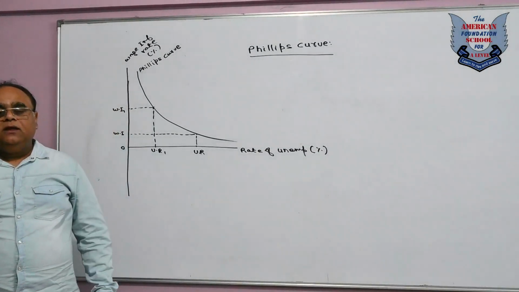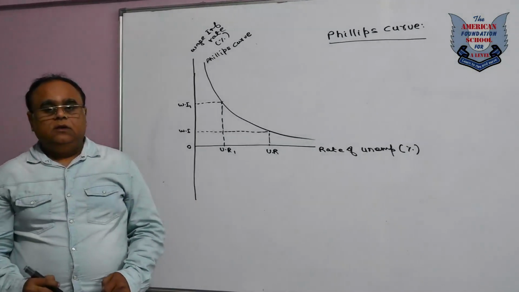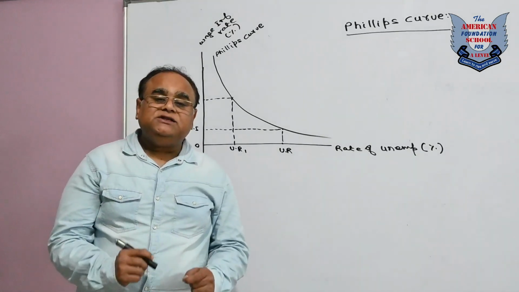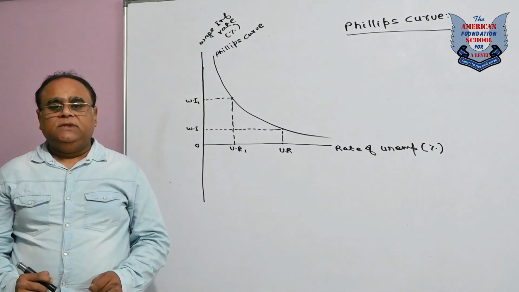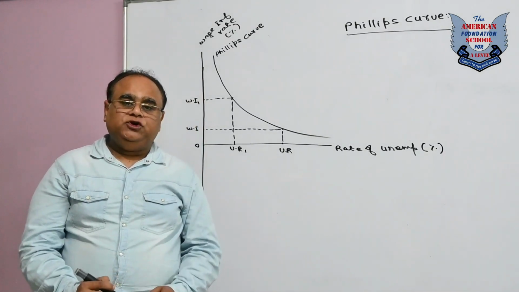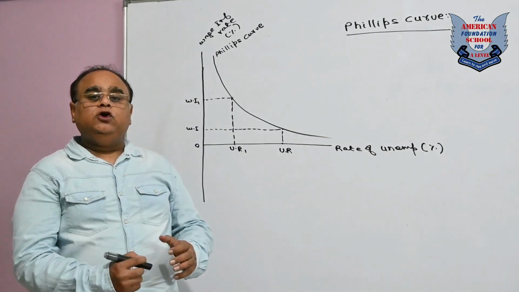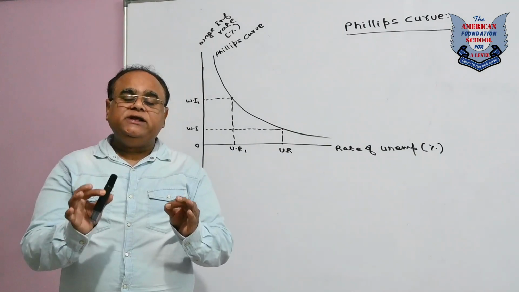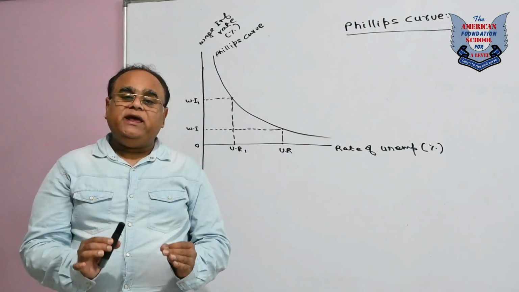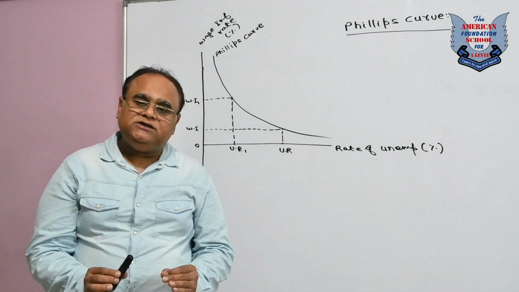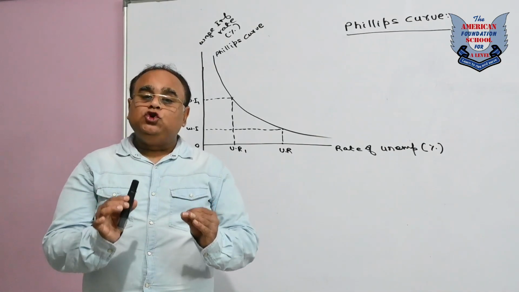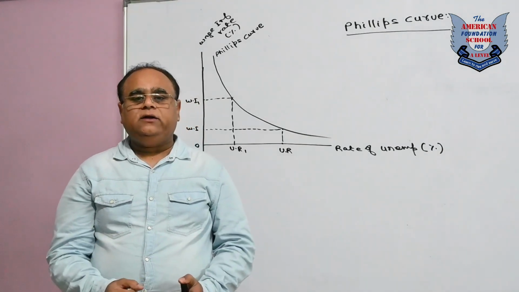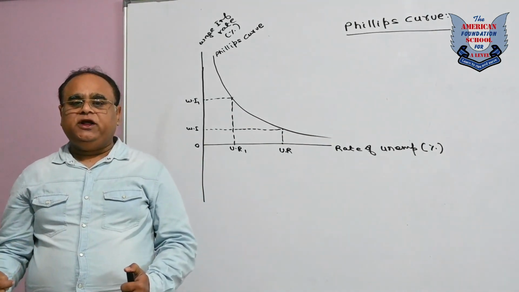Let me explain. Mind it that every worker, when demanding a certain wage rate from the employer, the wage rate must compensate the opportunity cost. If the wage rate is below the opportunity cost, obviously the worker would not go for the job, they would prefer to remain unemployed. Let's suppose a worker was initially unemployed, and the government was paying him 10,000 rupees in unemployment benefits. So if a job is offered to him at 8,000 rupees, obviously the worker won't go for it because it is not compensating for the opportunity cost.